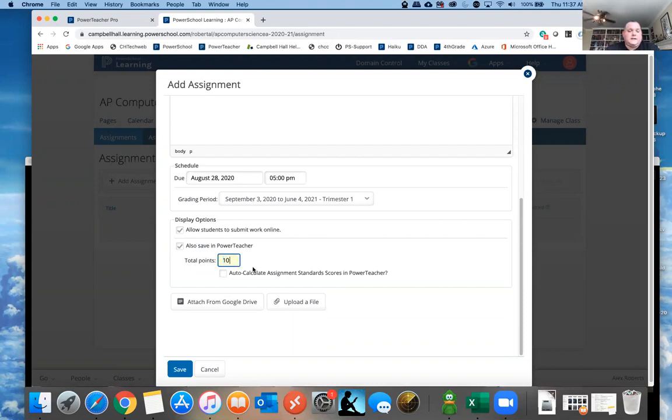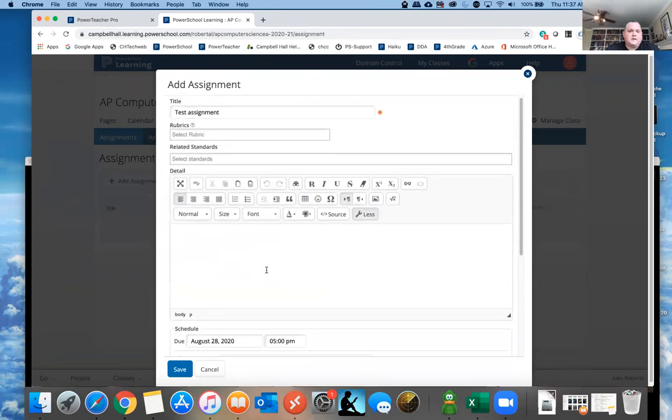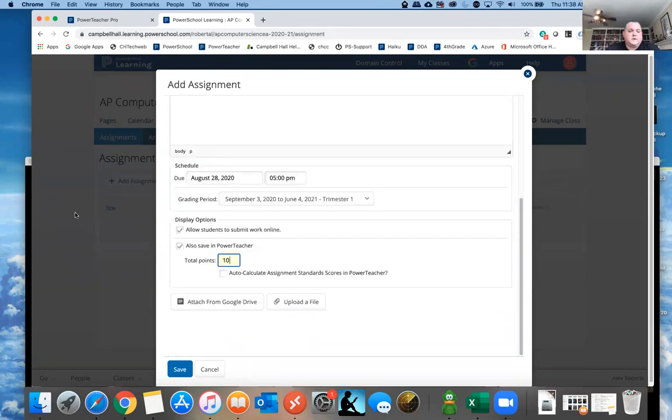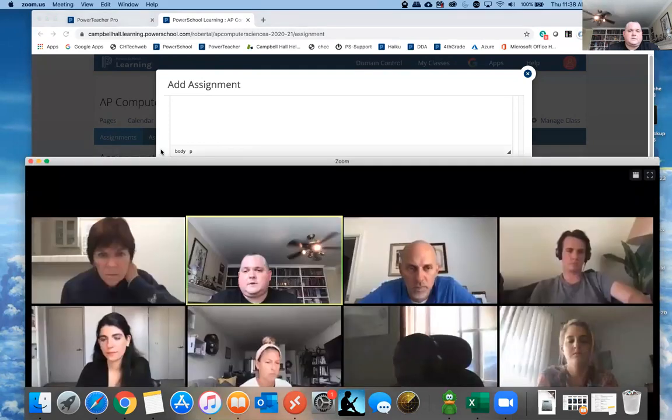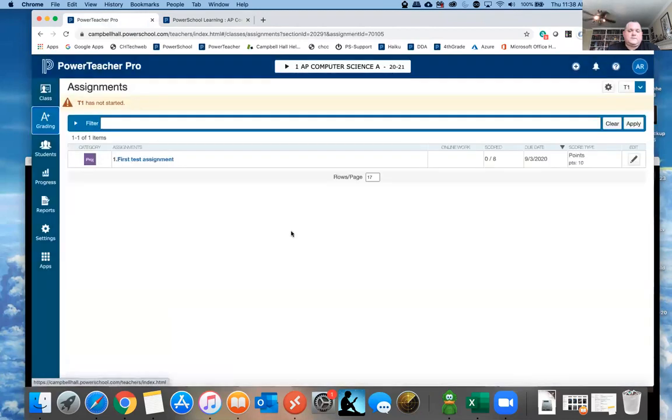And finally, the biggest thing is there is no option to choose a category in PowerTeacher Learning. What is going to happen is it will create that assignment for you and it will pop up under your assignment list. It will default to whatever the first category is you have. And so you are probably going to need to go back to PowerTeacher Pro anyway, of course, to enter scores.